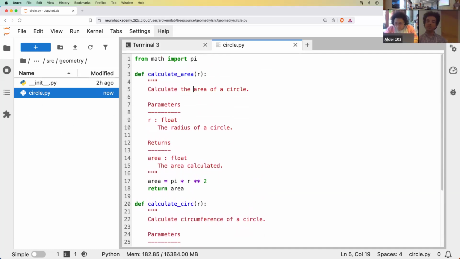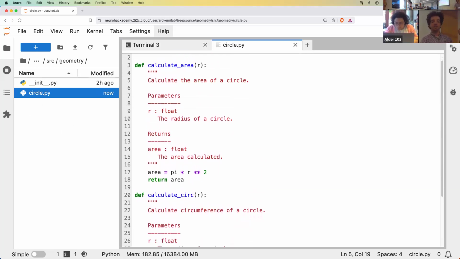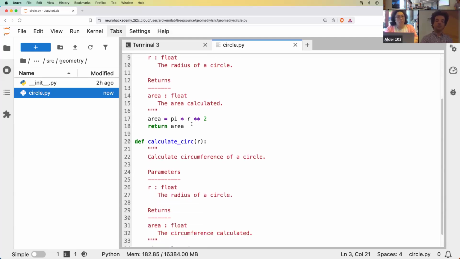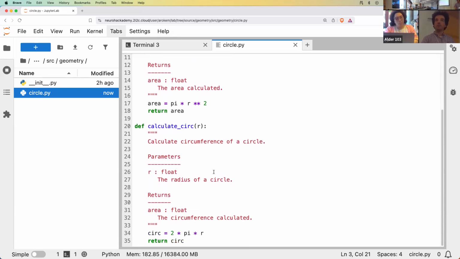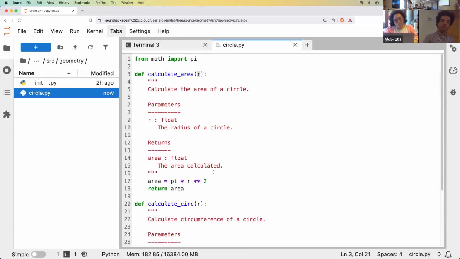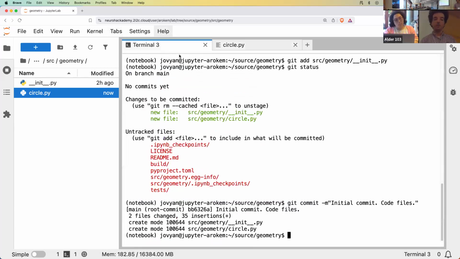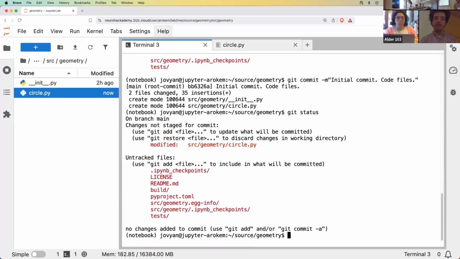This is the code that we are tracking right now. It's a Python file that contains two functions, one that calculates the area of a circle based on its radius, and the other that calculates the circumference based on its radius. I noticed that this had said calculate area of a circle, and I like calculate the area of a circle better. So now if I type git status, you'll see that this is not in the staging area, but there are changes.